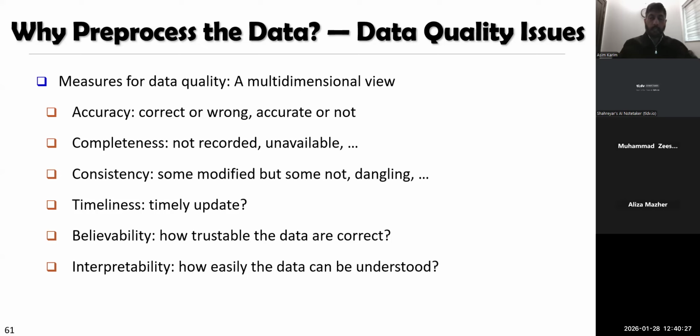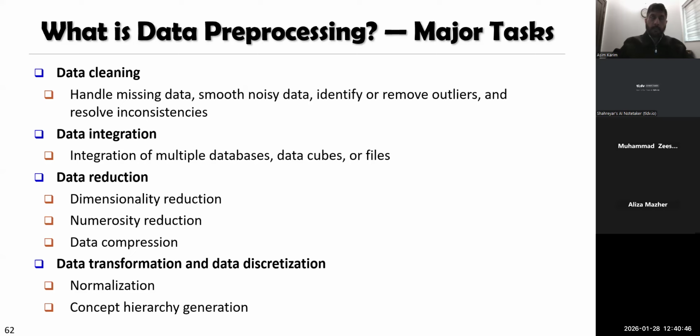By looking at and assessing each of these characteristics, you'll get a good idea of the quality of the data. So as I said, one of the goals of preprocessing is quality. The second goal is to shape the data. And of course, for that, we'll also need other techniques. And data preprocessing generally has several other techniques within it.